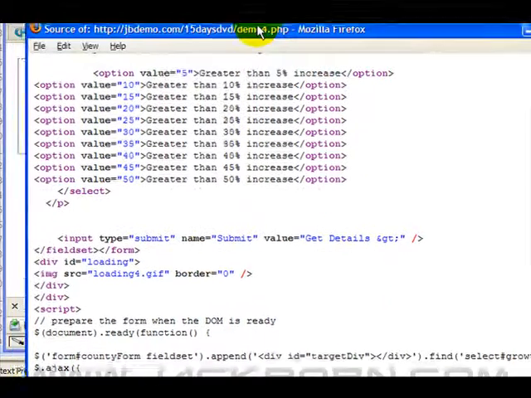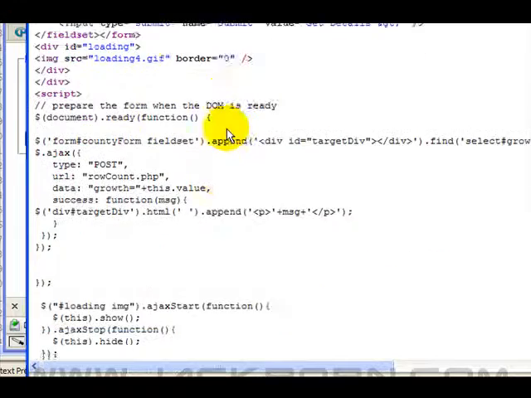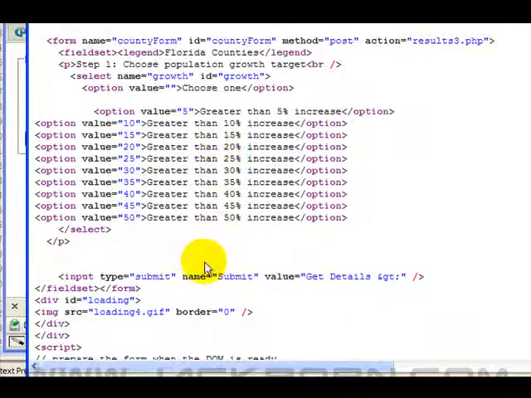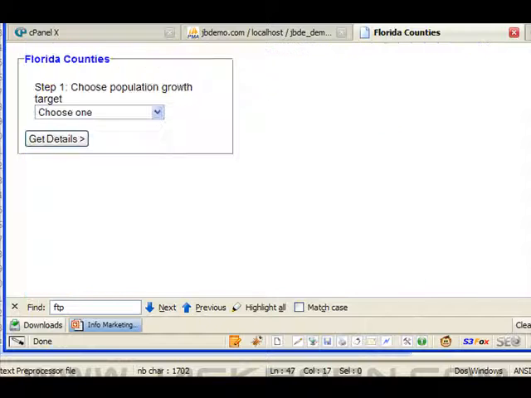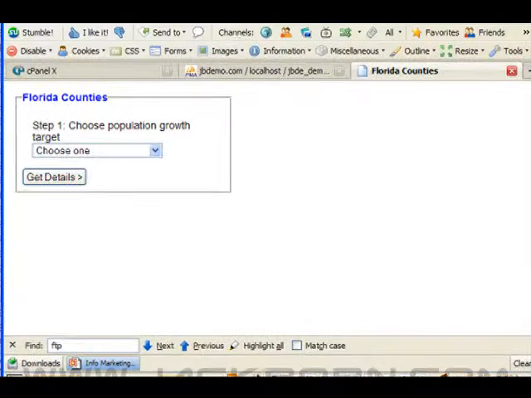I'll let you do this on your own time, but for demo4.php, if you just view the HTML, there's lots of JavaScript in here, but there is no div with an ID of target div. It does not exist. It's not in there.